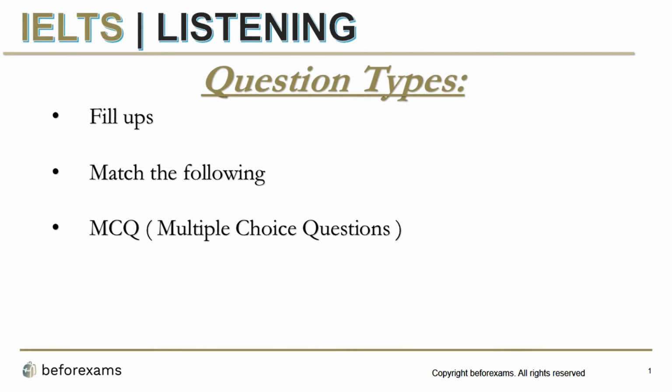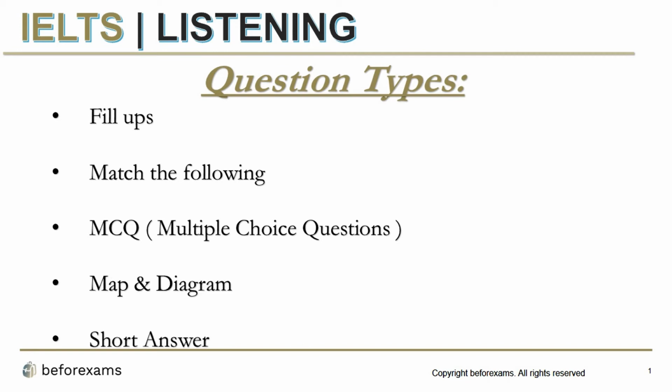Then we have the map and diagrams kind of questions. Map and diagrams type of questions will be introduced for the first time for many of you candidates. Now these are the questions in which there will be a map or a diagram and there will be some missing information, or there could be the match the following type of questions in this. So either you need to fill up the missing information or you have to match the correct answer, depending on the question.